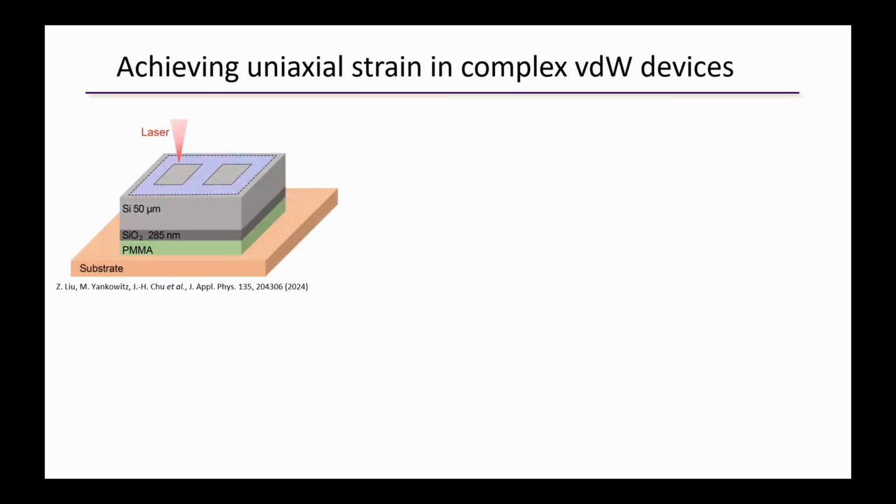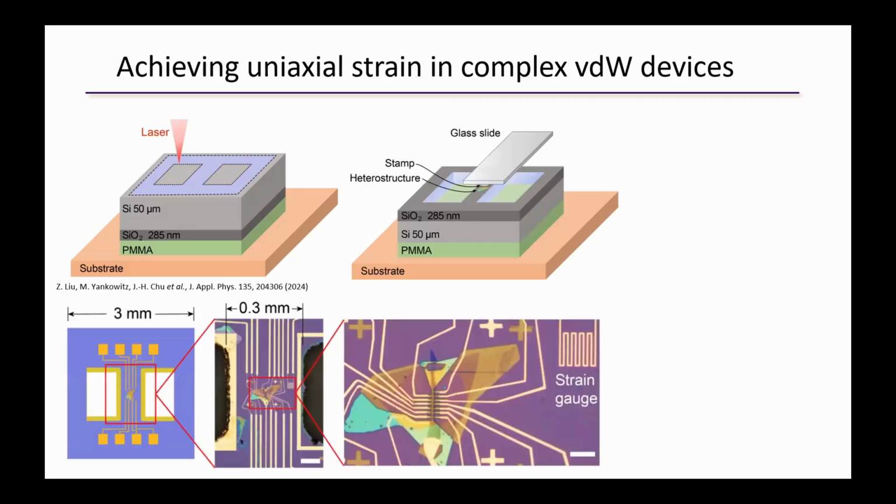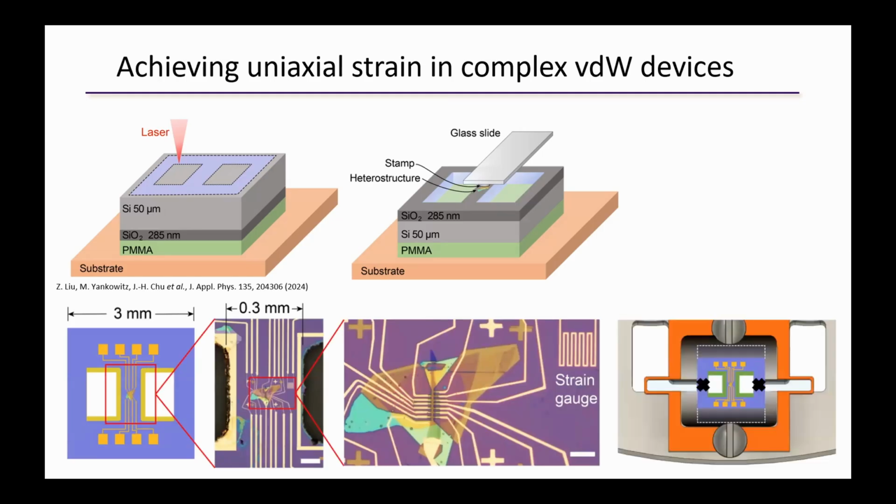If you're interested in the details, the way that we do this is basically to laser cut holes out of a very thin silicon wafer, and then deposit our stack of 2D materials onto this narrow bridge and do all of the kind of standard device fabrication from there. Then we mount this sample onto the gap in the titanium sample plate, and then break off the two arms on the outer arms of the sample. And that leaves a very thin strip of silicon where the sample lives. And that's what we're going to try to stretch and compress.